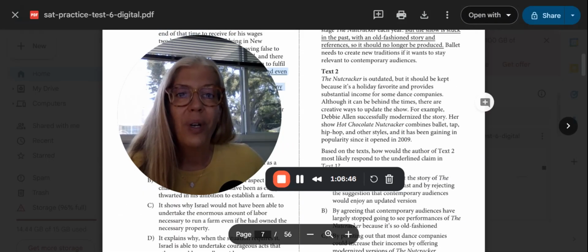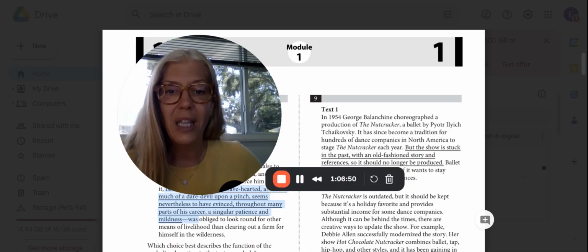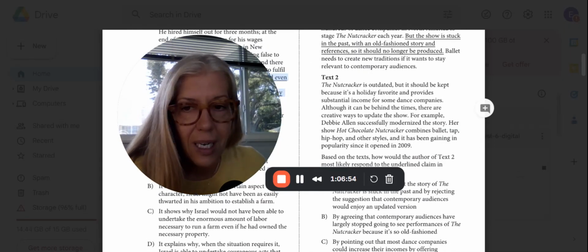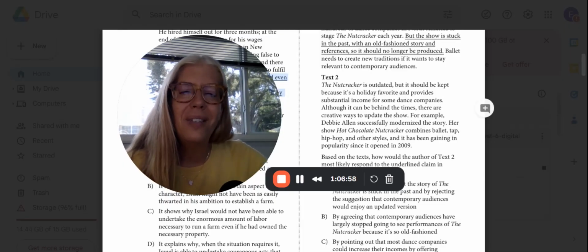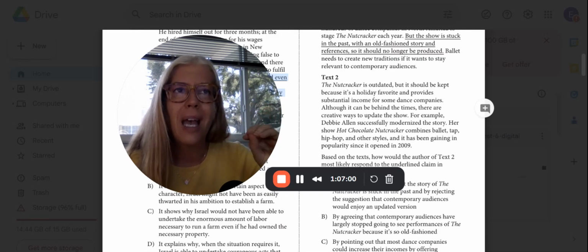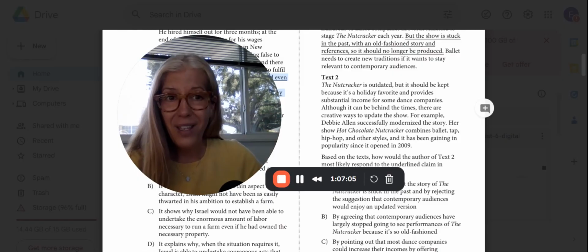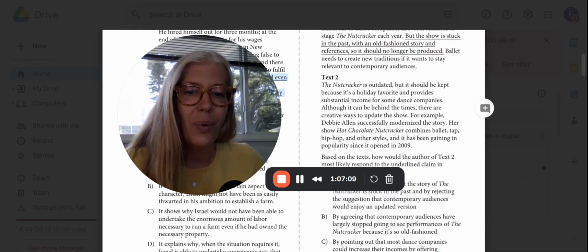So now you know text one and text two. Read text one for the general overall idea, and then read text two to find the answer. And no, you can't just read text two. You have to read text one. And it's short, but you have to go in there. This is the only way you're going to get any background knowledge, and that is so important with reading. And this quick test, you have time to do it. I promise you have time to do it. But you're going to read text one and text two.